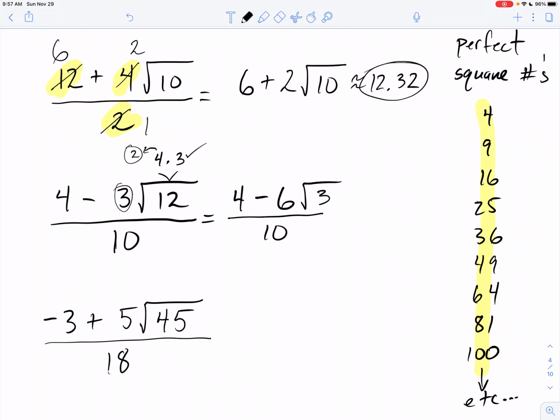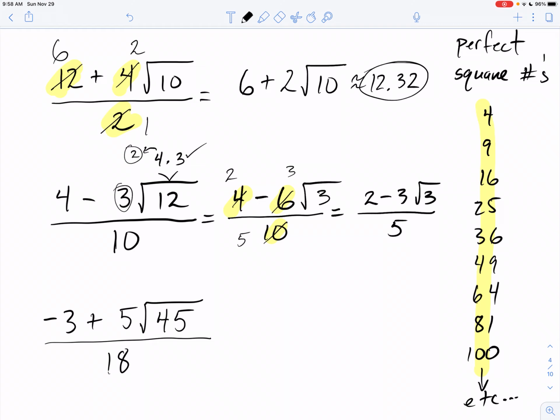So the first step is always simplify if you can. If it doesn't simplify, look for the next step, which is reduce. So I'm on the next step here. Can I reduce? Do all of these guys have something in common? And the answer is yes. Look at the smallest number, though. It's 4. 4 doesn't go into 6 or 10, so you got to go even smaller. 2 goes into that twice. 2 goes into that 3 times. 2 goes into that 5 times. The final answer is 2 minus 3 root 3 over 5.